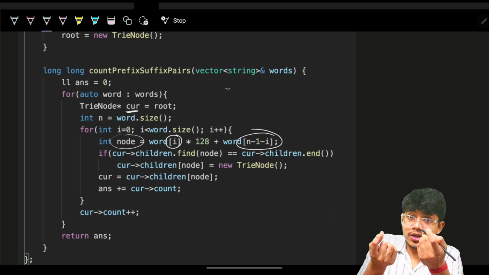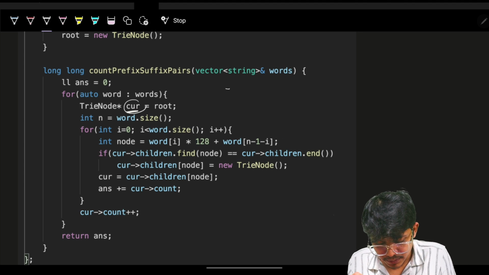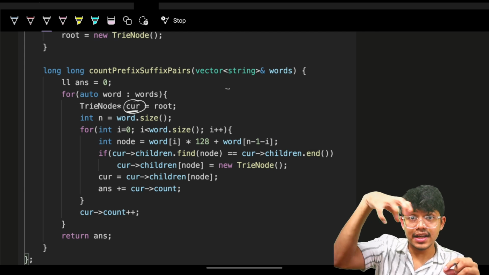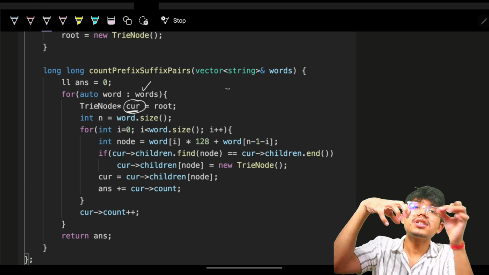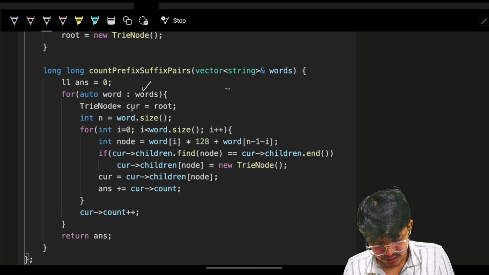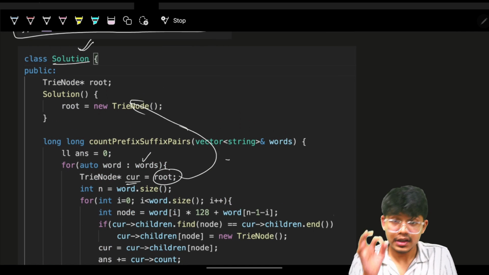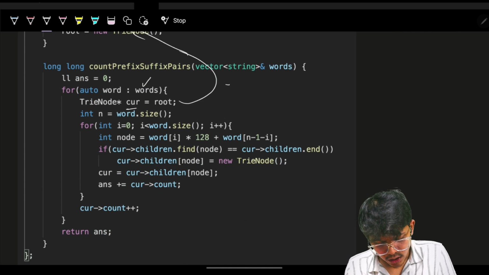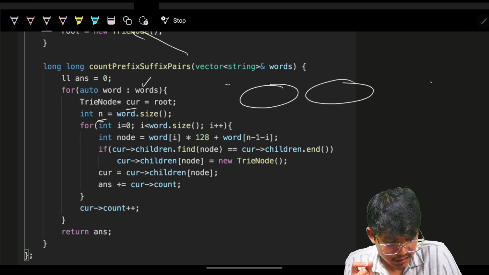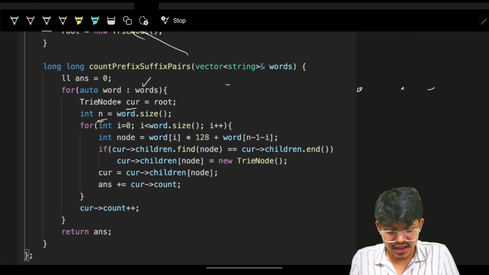For that node value, I have to put that node in my trie structure, which is initialized by the root itself, and I take a new pointer, current. Root will stay there itself, because every new incoming word should start from root and then start pointing and plotting their actual nodes. So I take a new pointer, current, that will use my root which was initialized in the very beginning. Now n is the word size. Each word is a string in the array, and n is the actual word size for each word.